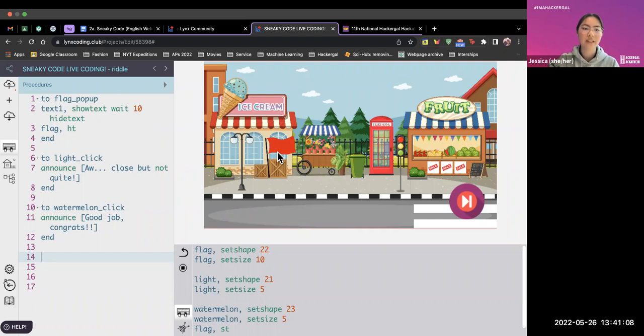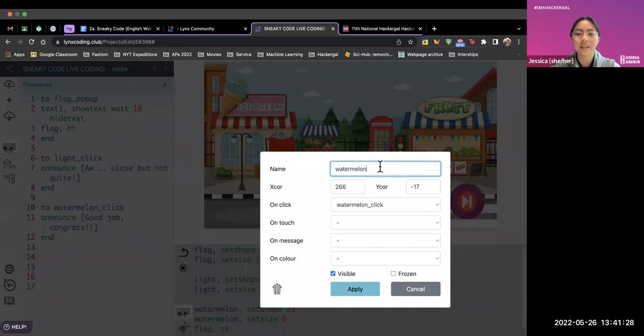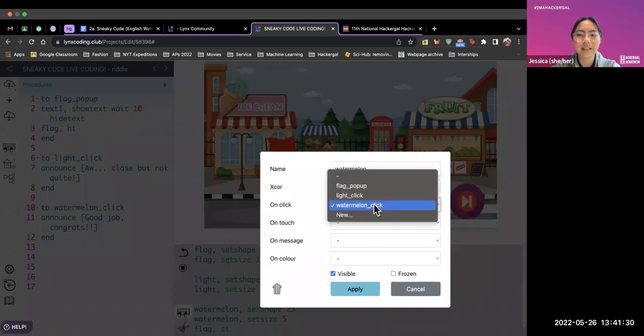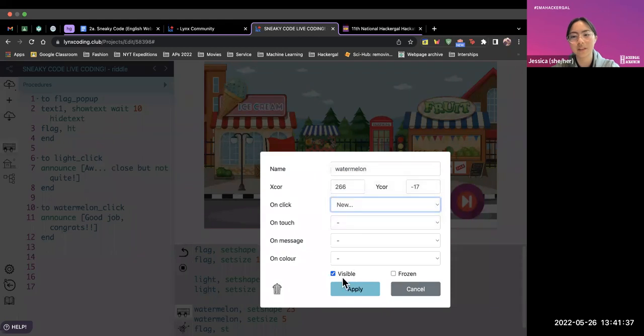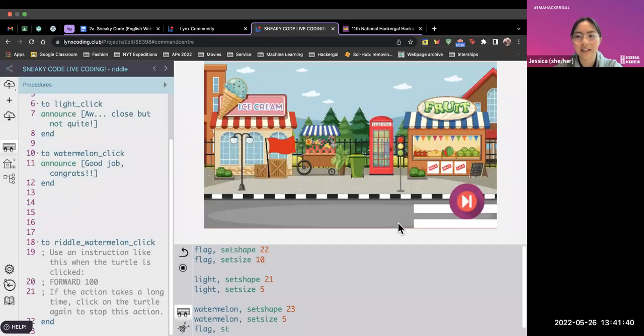First, what we're going to do is, just like we created the procedure for the flag pop-up procedure, I can actually here, I'll do it for the watermelon, because I feel like the watermelon would be fun to enlarge. I love watermelon. Let's see, we can two-finger click again or left click on the watermelon to open a dialog box. And then we can create a new procedure. So instead of on click for watermelon click, we'd on click new procedure by clicking new. We apply that there. Cool.